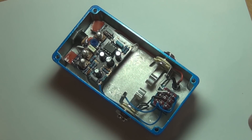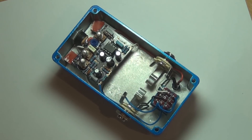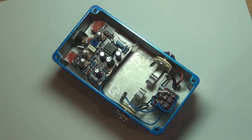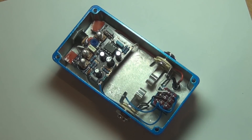So I'll just go over a few things on the inside. The charge pump is there for the positive, because it's positive ground. I always use a charge pump because having a separate power supply is just a pain, and you have to worry about accidentally putting the wrong power supply into the wrong effect. It's just a convenience thing.